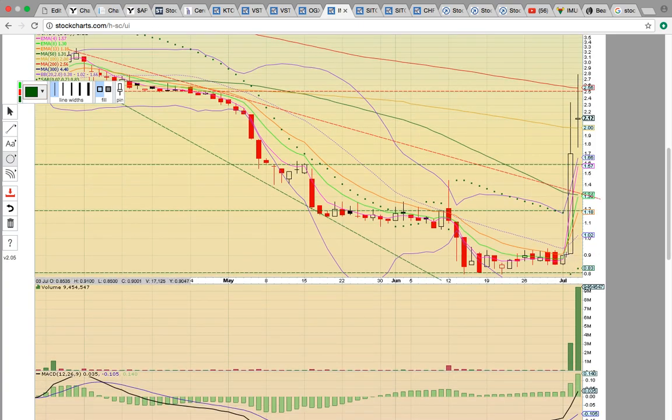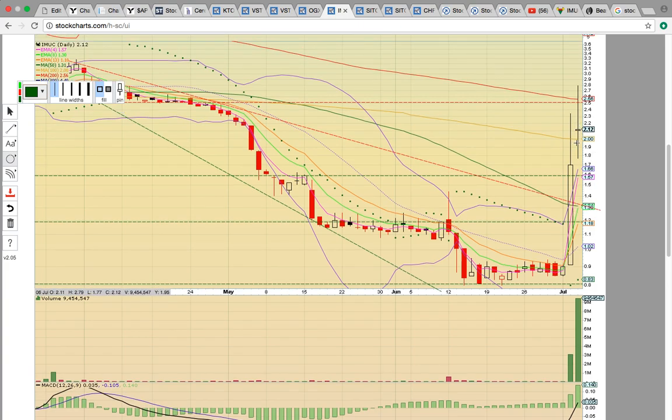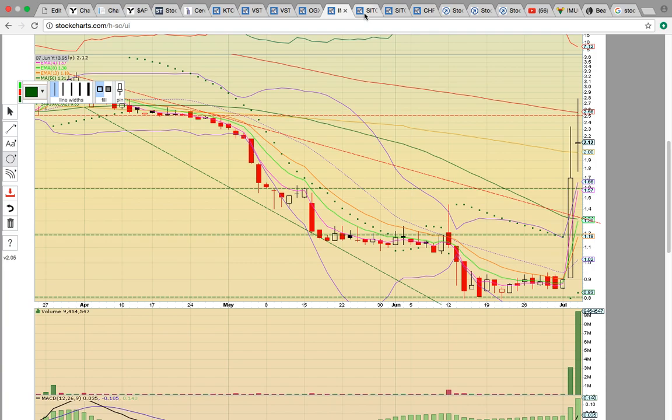You've got to keep in mind there are 3 white candles in a row followed by an indecision candle with a spinning top above the upper Bollinger Band. That usually signals, especially when it failed to break the 200-day simple moving average intraday, to lock in gains on this day and look for a reload lower. That would have been our call in the chat.